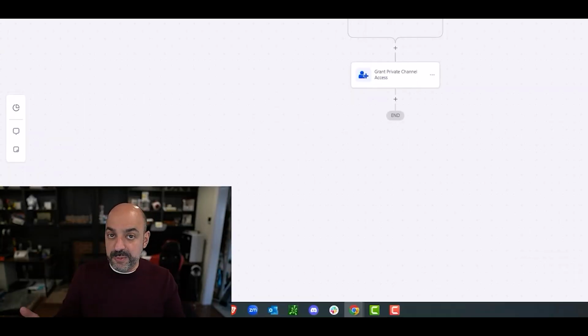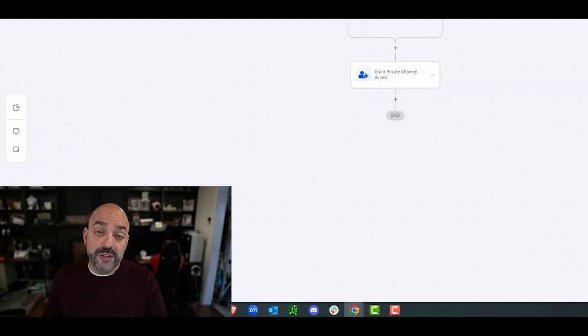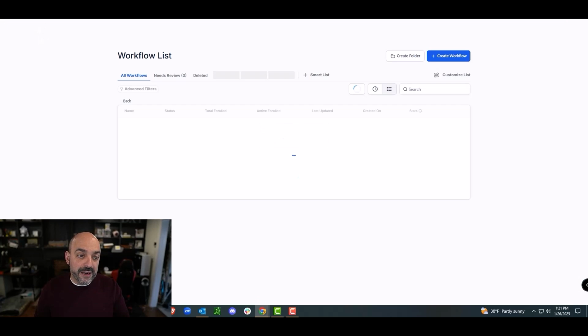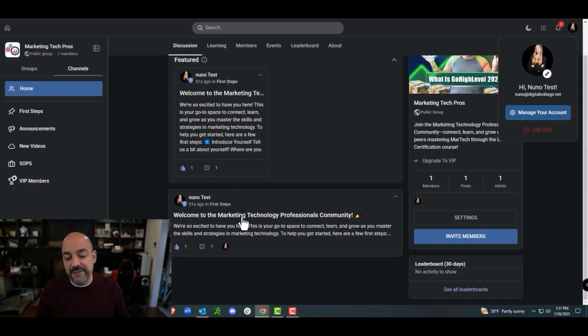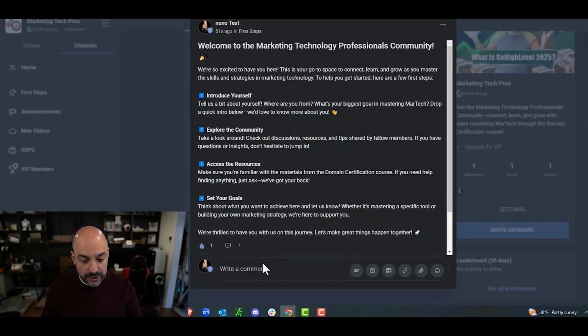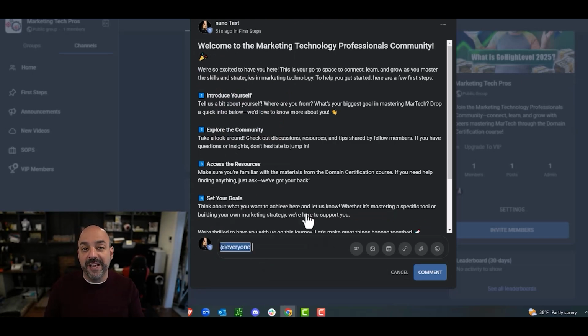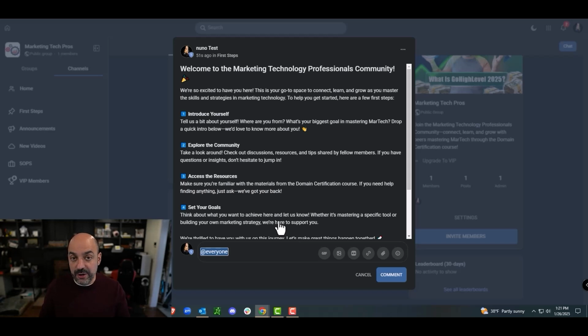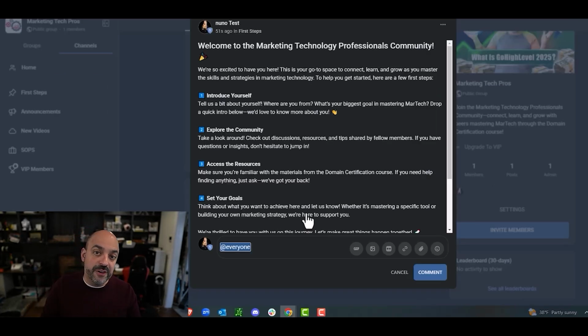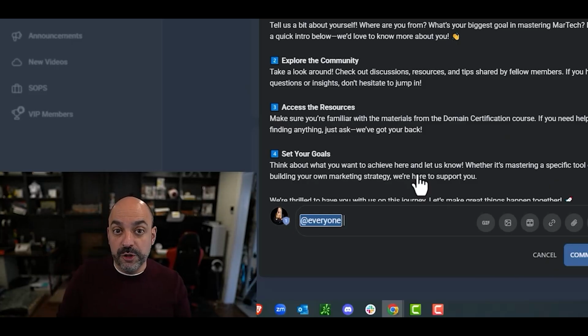And again, if somebody stops paying VIP, you can create that revoke subscription where, again, they cancel the subscription, it automatically revokes group access to make things kind of flow really, really nicely. Now, on top of that, there's other cool things that you can do. So for instance, if I wanted everybody to see this message, I can do, and you have a specific member if I want to respond back to them, or everyone and notifying the channel. When I do that, everybody in my channel, because of the email settings that I have for the communities, will get this message saying that there's a new post that you've been mentioned on. And now you can have this very interactive way that anytime you have a new update, they automatically get this. Super relevant, but it's really, really cool for you guys to try out.